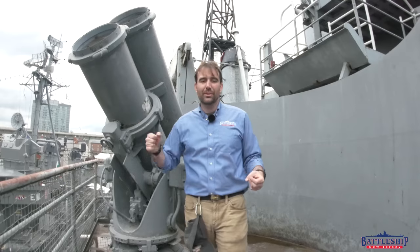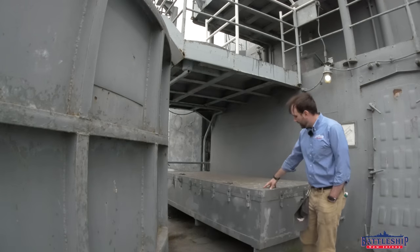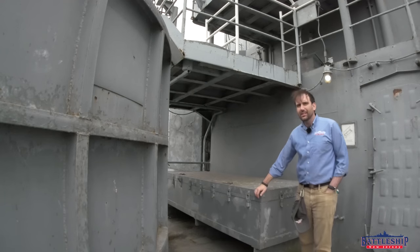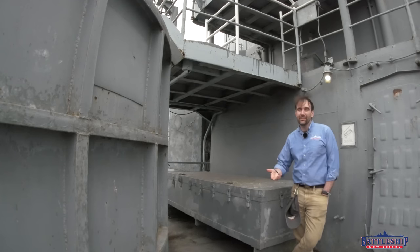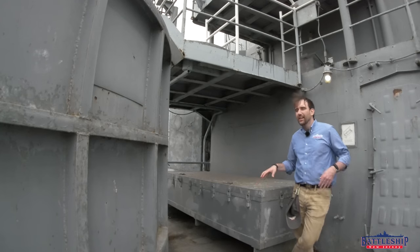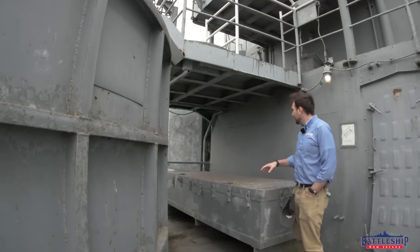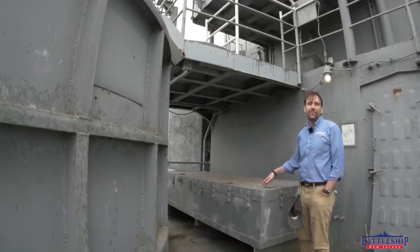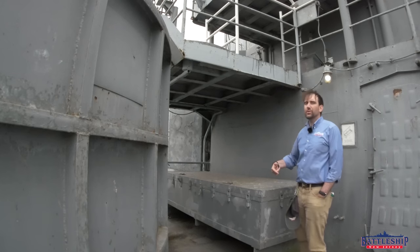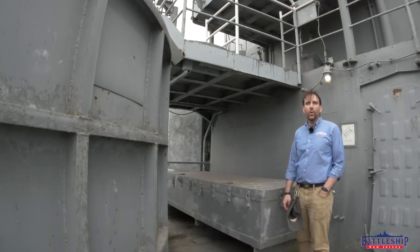Let me show you some of the other features of the Zuni Rocket Edition. Here we are on the back side of that curved blast shield that protects us from the chaff rocket. And you can see this transportation case that's welded to the deck. This is not, by any means, a normal ready service ammunition locker. However, for aircraft that would normally be firing Zuni rockets, this is what they're transferred in — this will hold 15 Zuni rockets. So they're transferred in this, then stowed down in a magazine, then the rockets are brought up individually or maybe even preloaded into the pods. They basically just welded one to the deck of the ship here, so you've got ready service stowage for another 15 of these. Your launchers will hold eight, so you've got almost two full shots. They have to be manually reloaded from the front end, so it's not a quick or simple process.